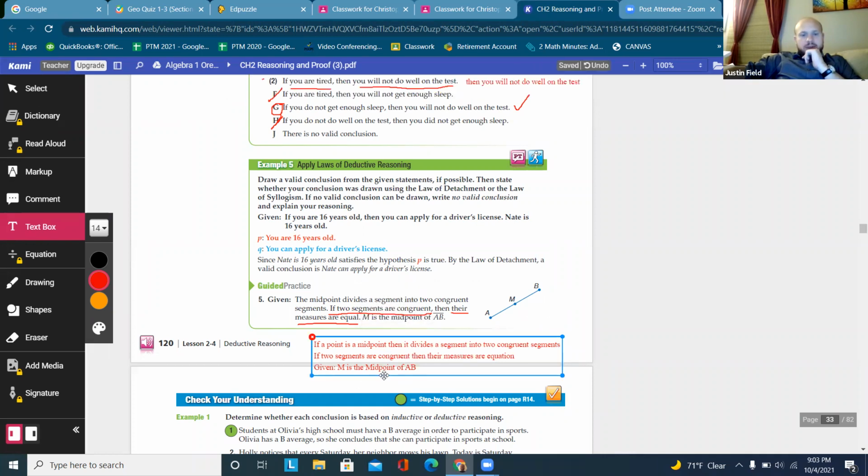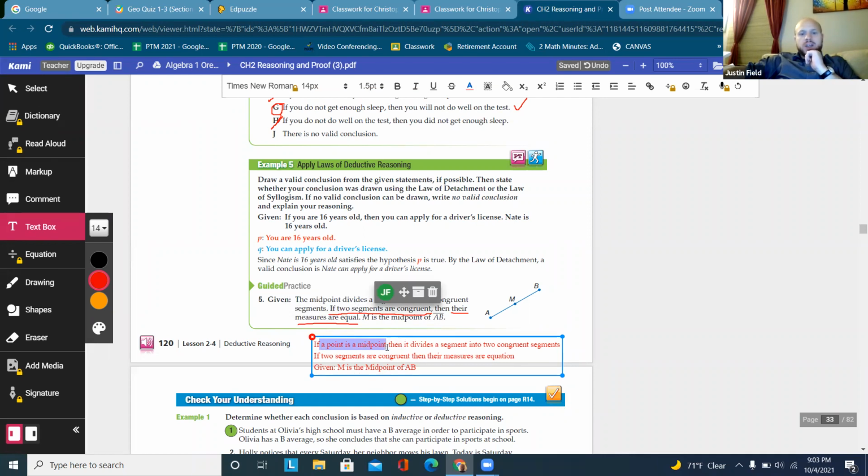Okay, so M is the midpoint of AB. So that is our original hypothesis. A point is a midpoint. So we can draw the conclusion using the law of detachment that it divides a segment into two congruent segments. And using the law of syllogism, because this conclusion is the hypothesis, then the measures are equal.